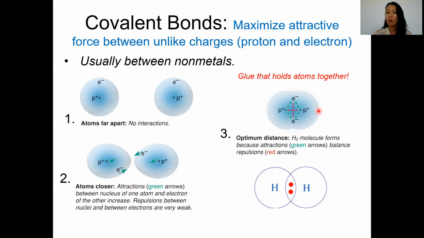So you have this perfect distance, in our case, the hydrogen bond distance, where the electrons are attracted to the protons of both, but you're minimizing the repulsion between like charges, same charges such as electron-electron or proton-proton. And I'm showing this as two dots or two electrons being shared. So each hydrogen views that they each have two. They have fulfilled their duet.